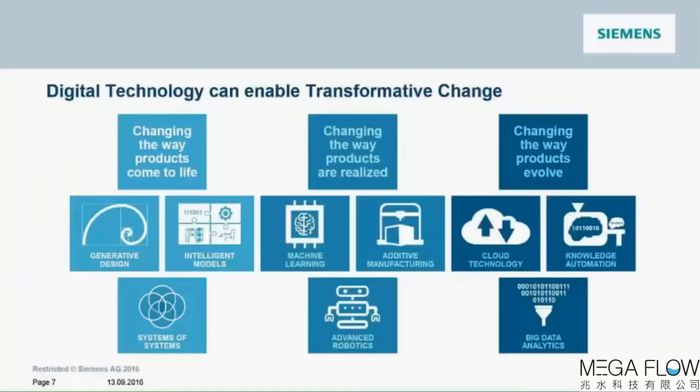And so our approach for this, to solve this problem and to lead to cross-industry adoption of new practices, is to apply digital technology that enables a transformative change. And so we think that overall, across the entire product life cycle, a variety of digital technologies can be applied to change the way products come to life, to change the way products are realized in manufacturing, and to change the way that products evolve through feedback from the use in the healthcare system.